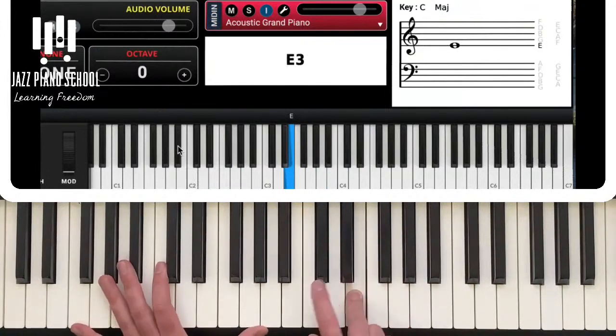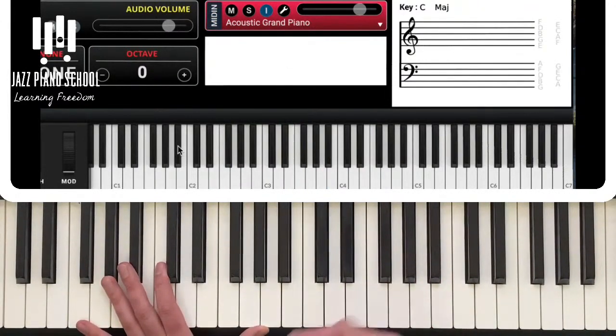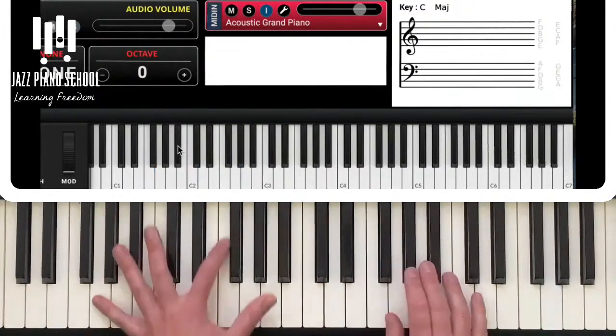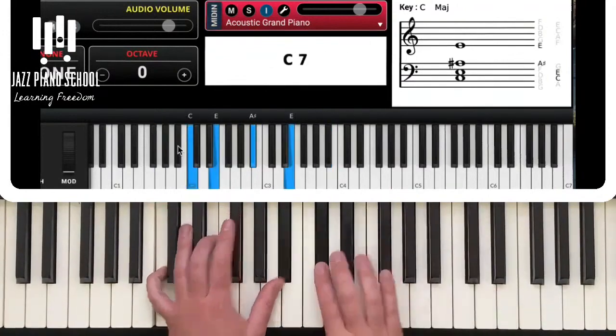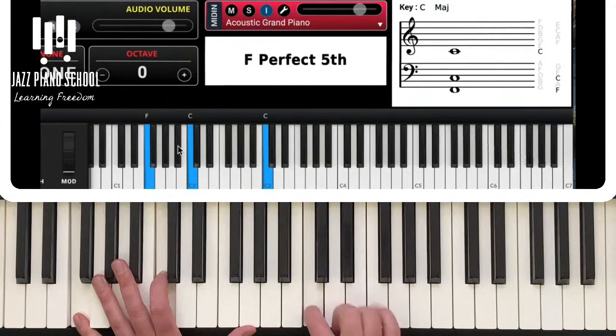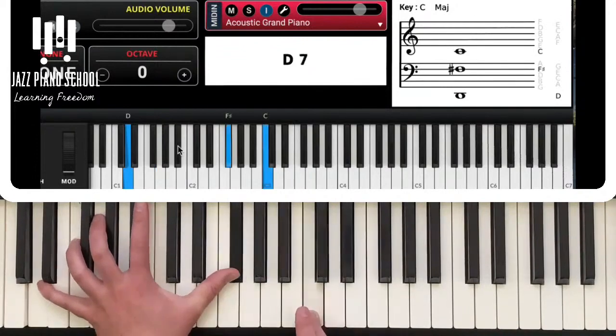Because you're going to resolve, you want to resolve. The key to using this is the resolution to the next chord. Now, the resolution to the next chord is my F major 7, right? So I can go... I resolve to the 5 of my F major 7. Now let's go a step further. Let's go to the D7 chord, the 6.